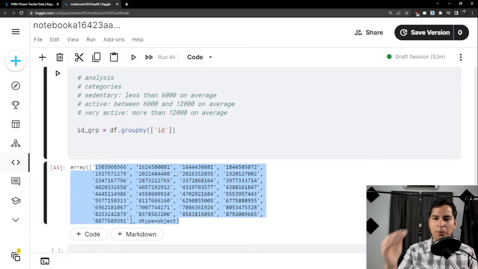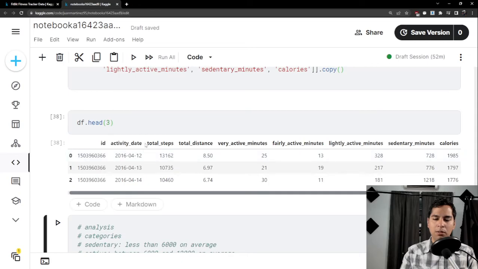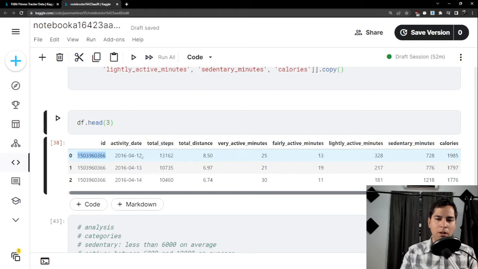So I'm going to have only 33 rows, one for each user, and I want to find the mean of the total steps.